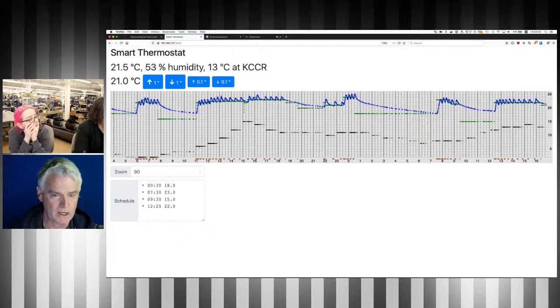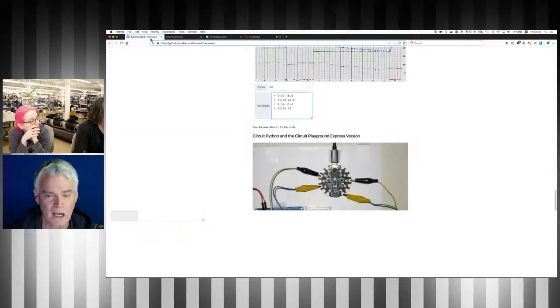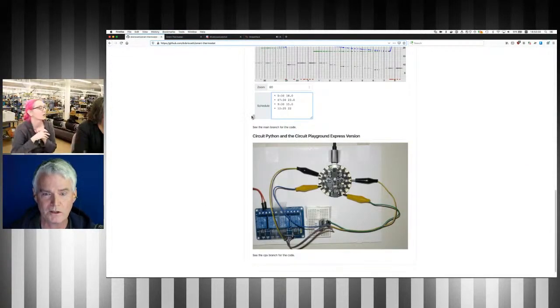The black line is outdoor temperature that I pull through an HTTP request from a U.S. government weather site. And this is the temperature at Buchanan Field, which is a local airport in Concord, California. And then along the bottom, the red sections show when the fire is burning, when the heat's on. And then in this section, this is the schedule, when to request certain temperatures. So I think that is what I wanted to show.